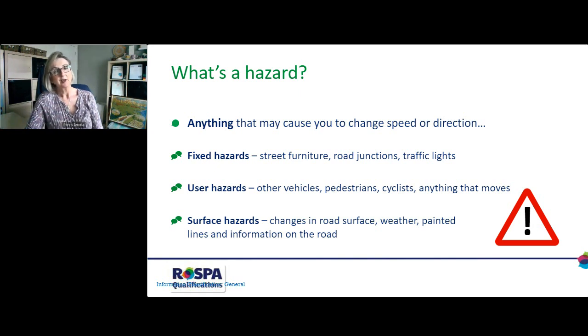And surface hazards, which are also changeable and which tend to be affected by the weather. So rain or snow can turn a road surface into a river or an ice rink. Rain can turn painted road markings into a lethal hazard for motorcycle and bike riders, meaning drivers need to bring all their defensive skills into play to give them the time and space they need to negotiate safely.